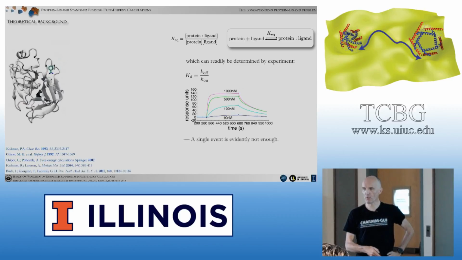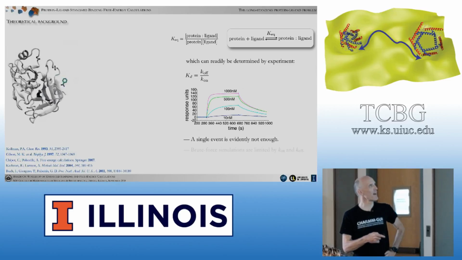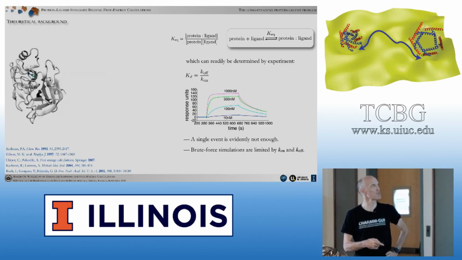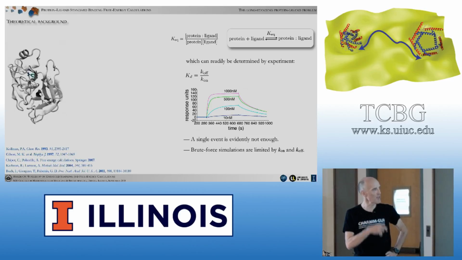Our friend here in the first row, eating his breakfast, asked me, but can we access this binding free energy just from one brute force experiment? And of course, the answer is no, because it's statistically irrelevant. You have one event, and one event is like no event. It's statistically meaningless. So in this example here, this is a movie actually from Gianni De Fabritiis, who in 2011 looked at the binding of, I think it's trypsin.